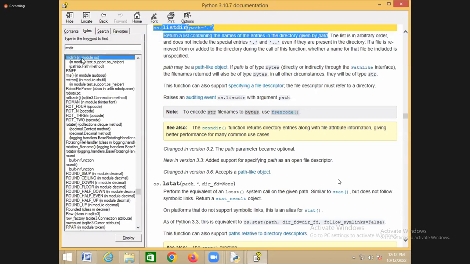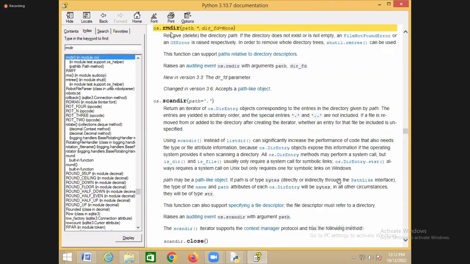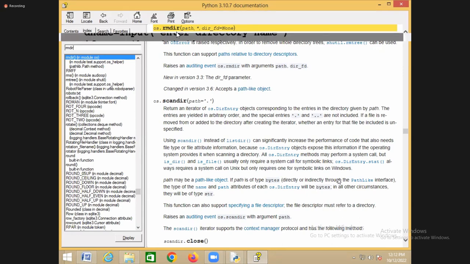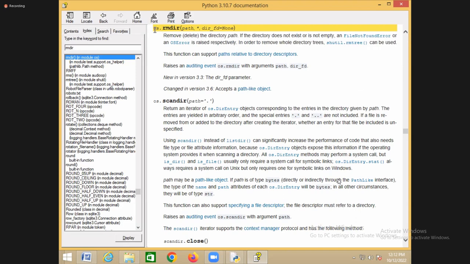If I want to remove a directory, I'm using rmdir. mkdir, chdir, rmdir. mkdir is creating a directory, chdir is changing directory, rmdir is removing a directory. All this you do in the OS: create a folder, remove a folder, change the folder. The same thing you are doing from Python.